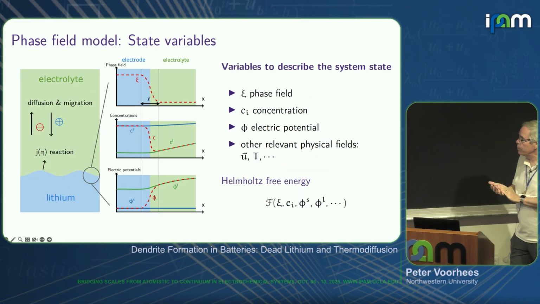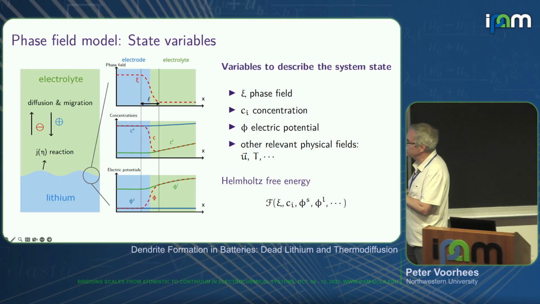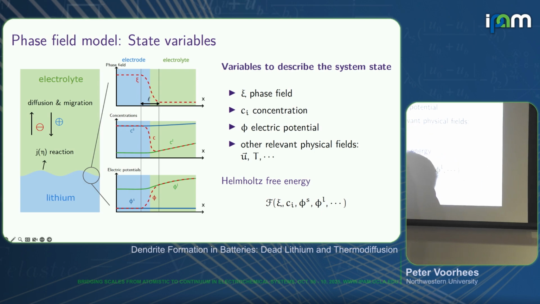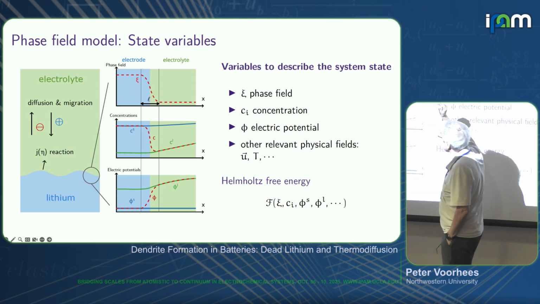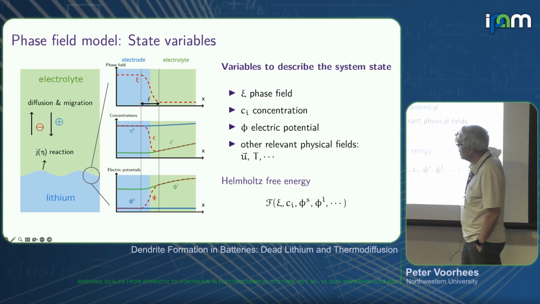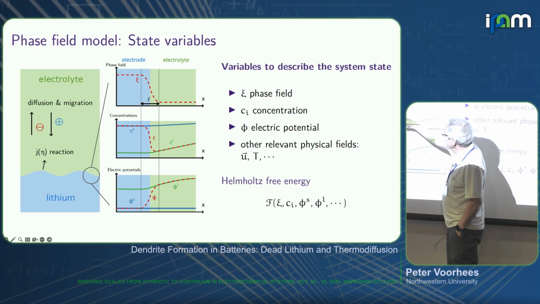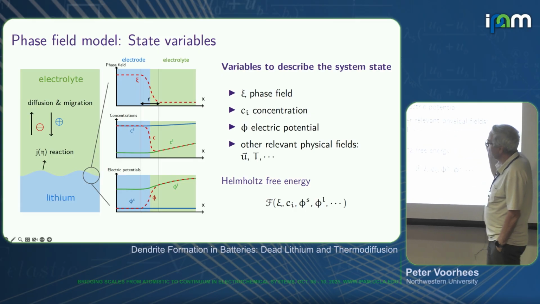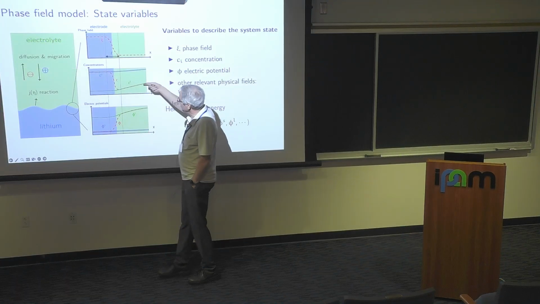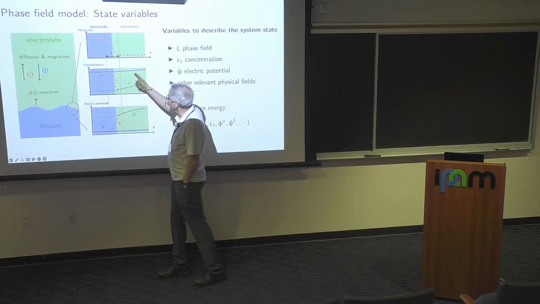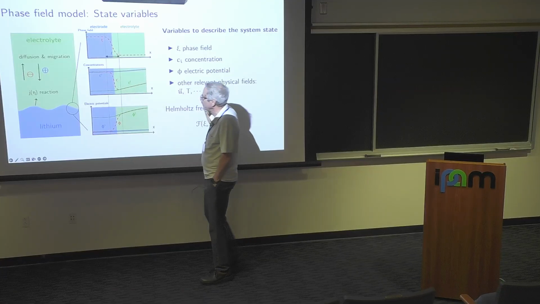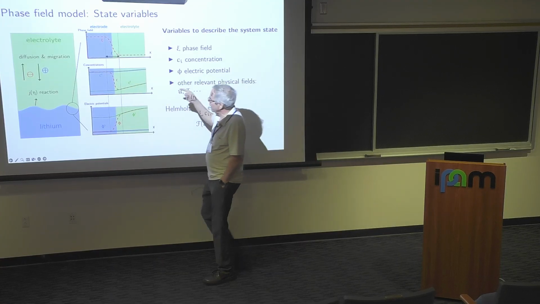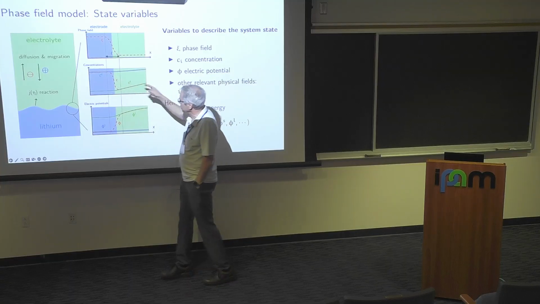And so we need state variables that we have to define here. One of them is the phase field, an order parameter that tells you as you go from the electrolyte to the electrode. The concentrations in the lithium and in the electrolyte change, and the way we do this is that we have these fictitious concentrations that exist in all the phases. This is a phase field model, so it's valid at all points in space. But the actual concentration, the one that we're interested in, is this dashed line here.